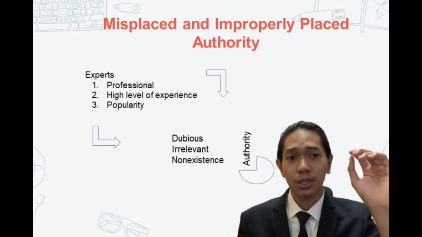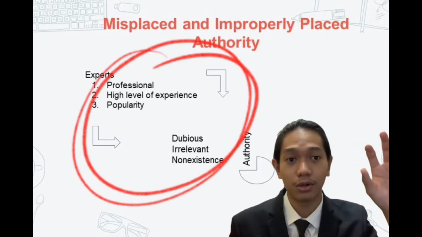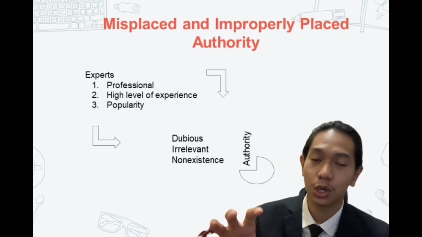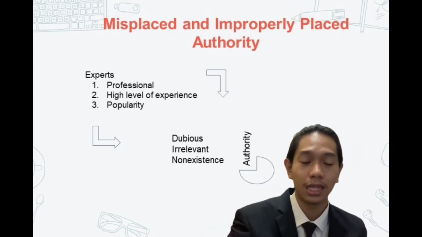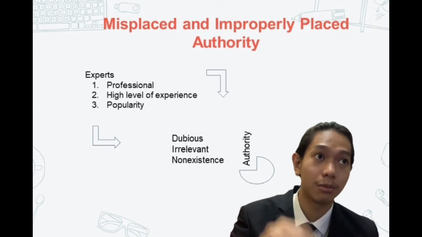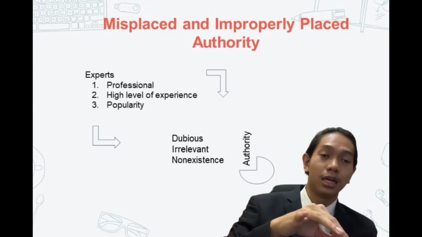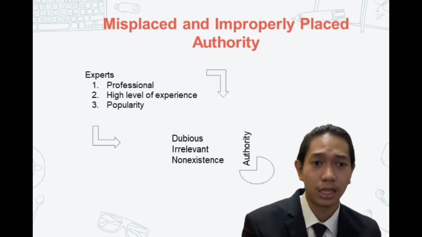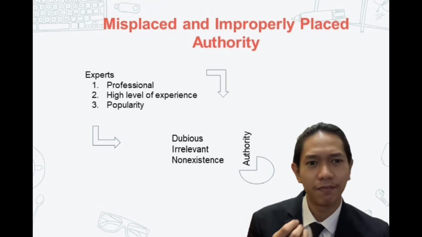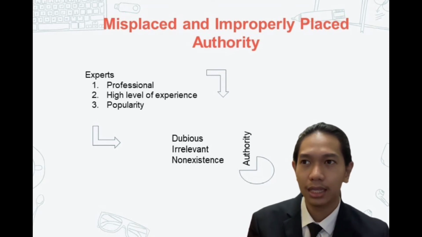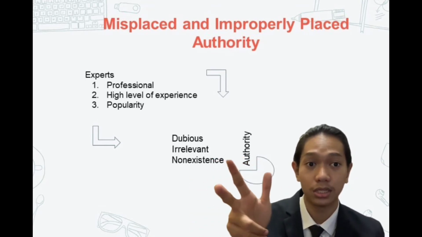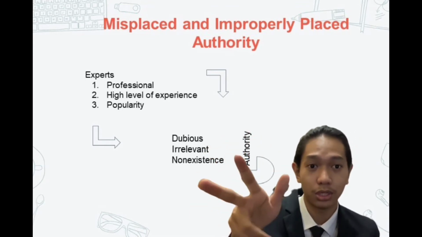Alright, if you look at the presentation right now, there are two arrows pointing out to three different types of authorities. Now, as a group, we did more research on this point, and we believe that it is related and it is the same, even though they don't use the same terminology. Now, we're going to talk about false authority, and it is defined as an authority that is invalid because it has either dubious credentials, irrelevant credentials, or no credentials at all. So those are the three types of authorities that we're going to talk about.